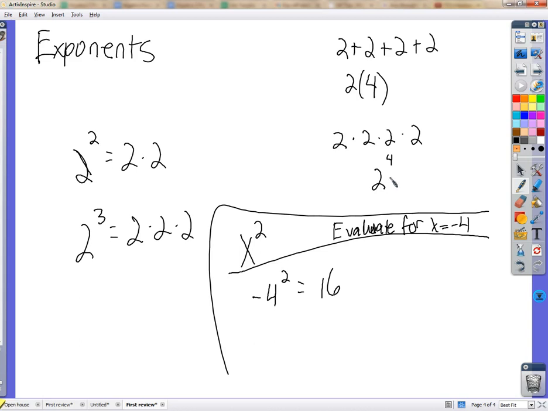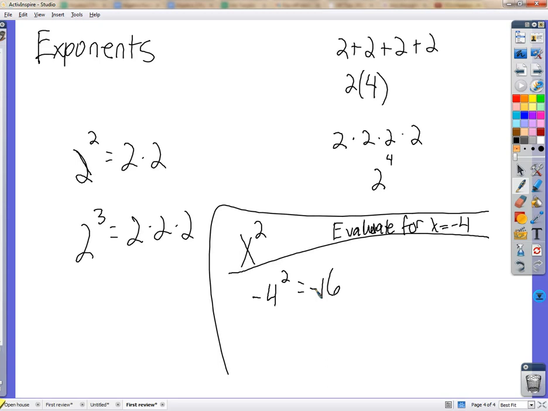Well, according to that, if I put an exponent next to a number, I apply it to that number. So if I put this 2 to this 4, what does that mean? It means 4 times 4. And then what does this mean? It means multiply by negative. And what should I get? I should get -16 if I write this down. Now, is that what I should get when I plug -4 into here? No, it's not. Okay?